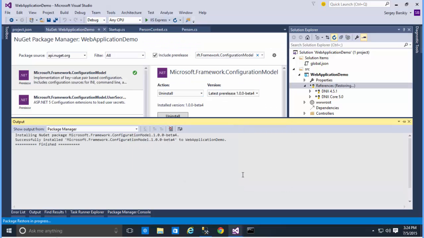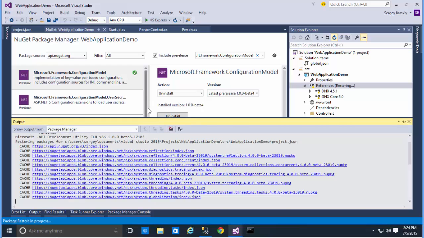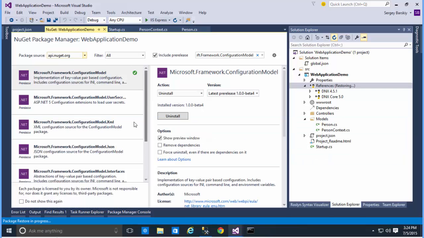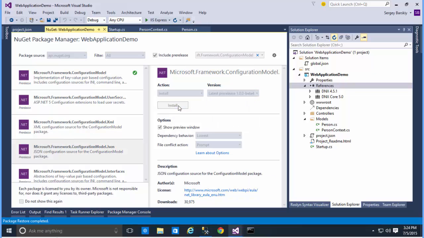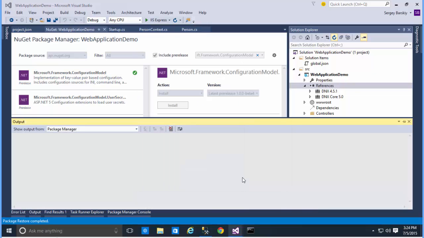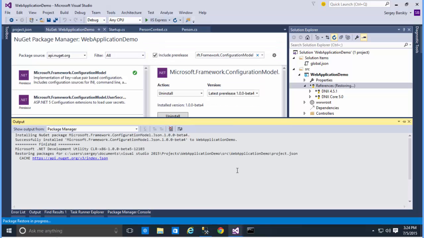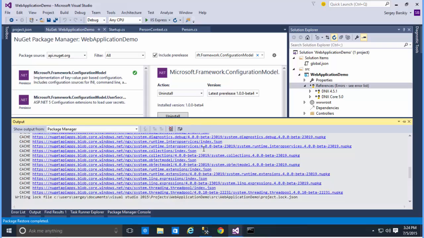What I did find is that this version of ConfigurationModel.Json, for whatever reason, does not properly work with beta 5, throwing an exception.